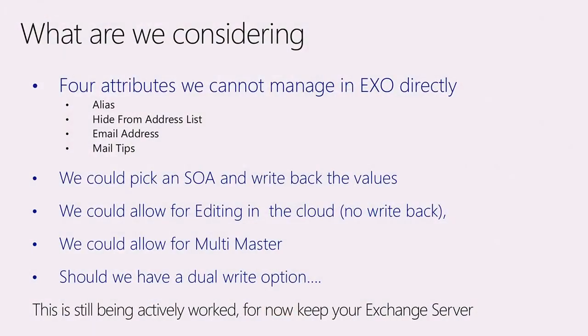But I think it is certainly the cleanest. It's certainly the less complex of all of the options. It's just that not everyone can get there over time. So how are we going to fix this? There are essentially 4 attributes today that we can't manage in Exchange Online directly. These are the pain points for us that require us to continue to have this problem.